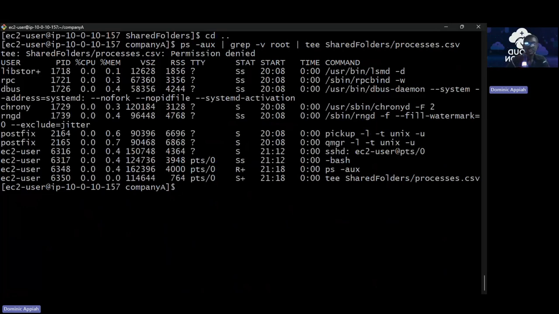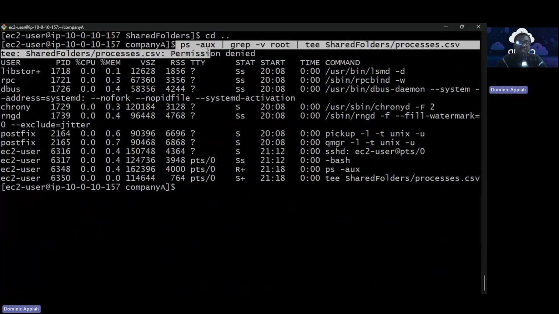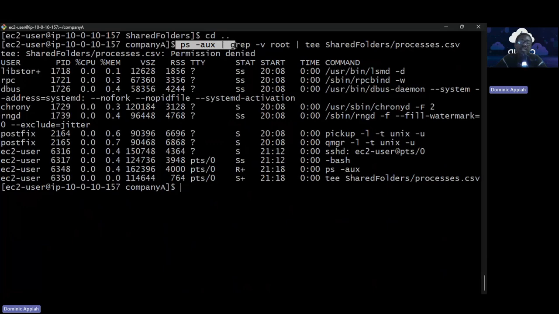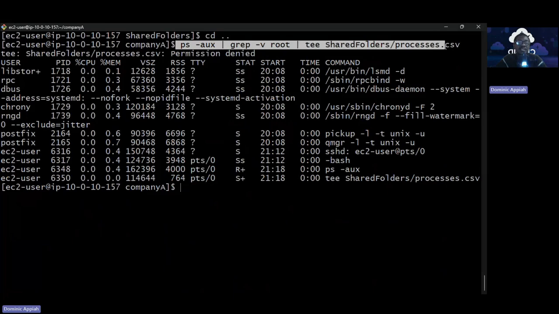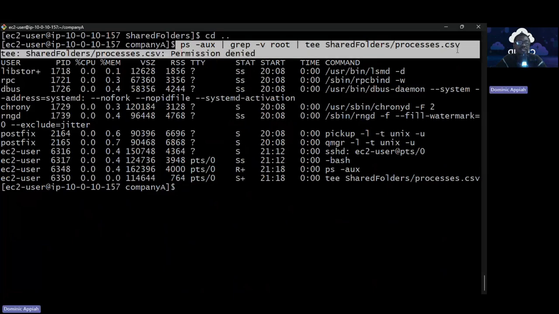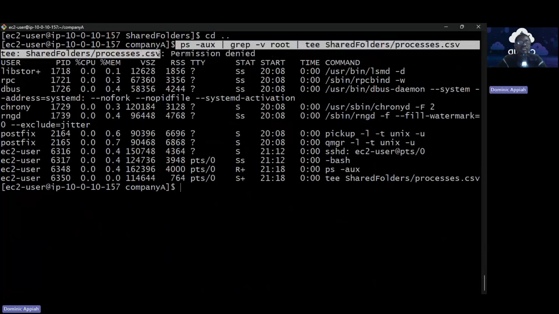In spite of the fact that I had done that earlier, and when we went there, there was something in there, right? So that is just how to do it. You say you want to see the process, then you redirect saying that you should filter and show you only root processes. Then you redirect that it should T into this folder, as well as print on your screen.